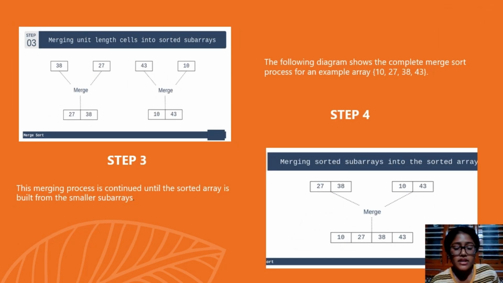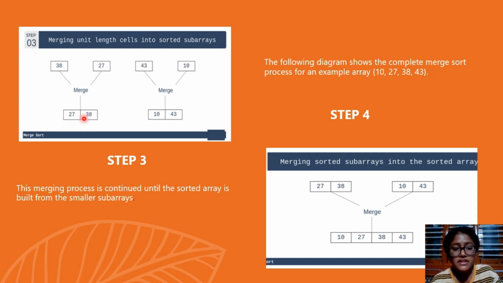The actual sorting is performed as the array is completely partitioned, that is, formed into subarrays. So now we would compare the two subarrays. We are going to compare both 38 and 27, that is, which is lesser.